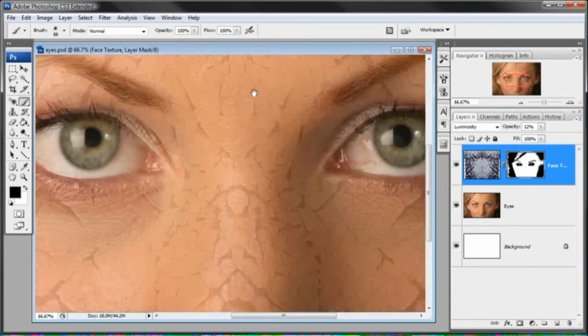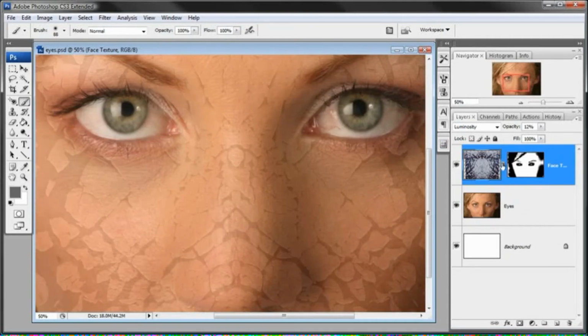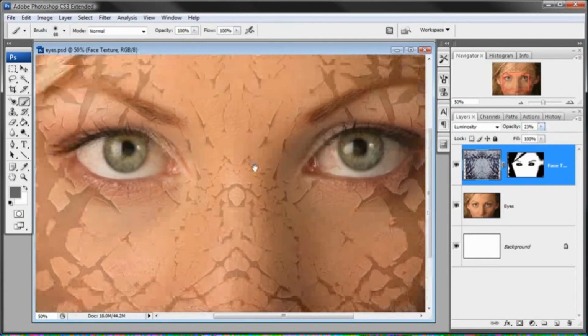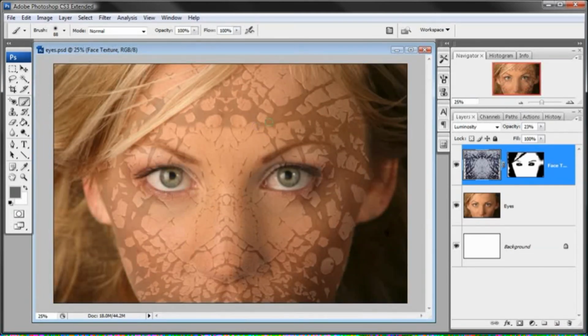But okay, cool. And that's looking pretty hot there. I could turn up the opacity just a little bit more, so we can really make that texture visible. You can start to see that this really looks more realistic now. Now, of course, we have the top here. We could probably adjust that a tiny bit because we can sort of see that line going through there a little bit.